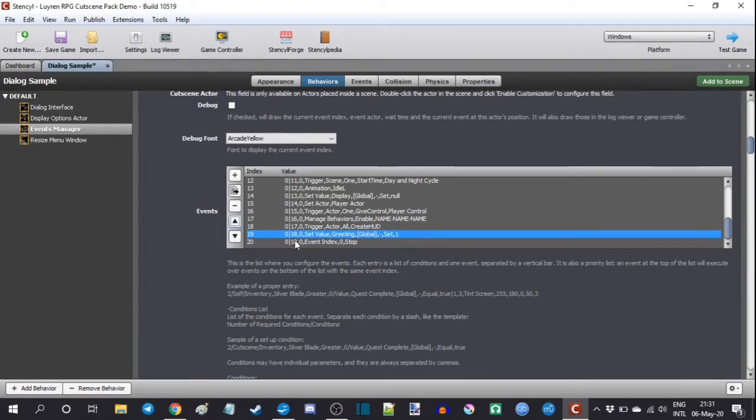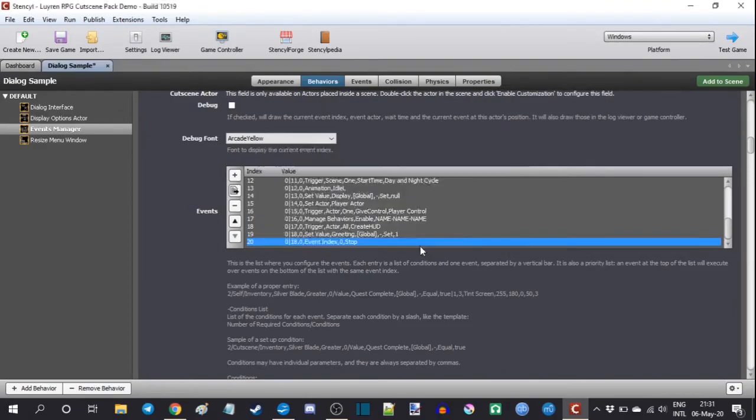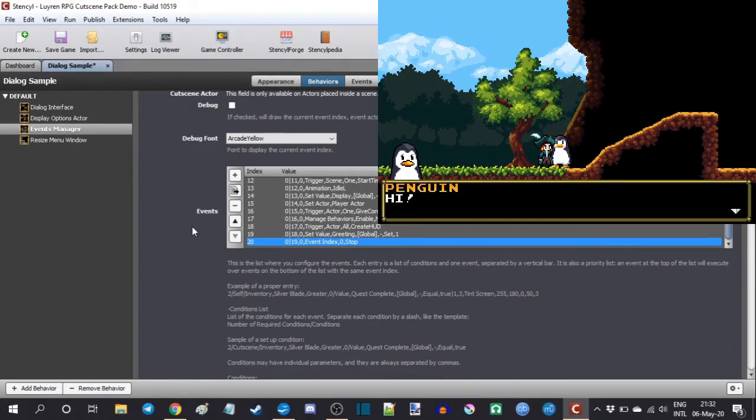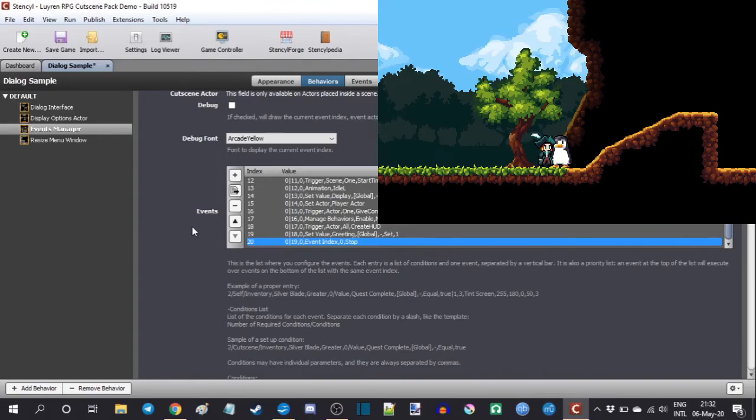Since we added an event in the middle of the script, we must update the index of the events below it. It's only one event, so no issues doing it here, but remember that editing a text file is the recommended way of creating and editing scripts. Now, the dialog for this actor will change after you talk with it for the second time. And since we are changing a global value, this will persist even if you change scenes.